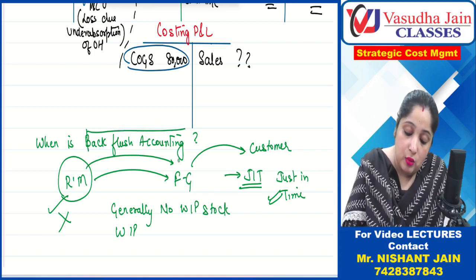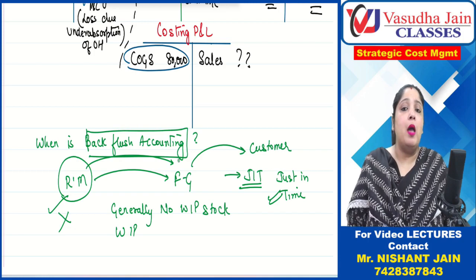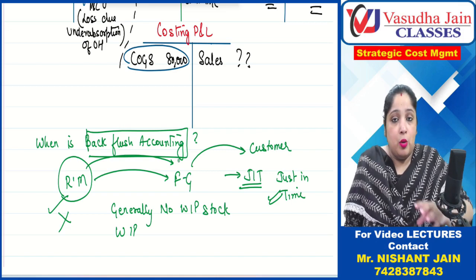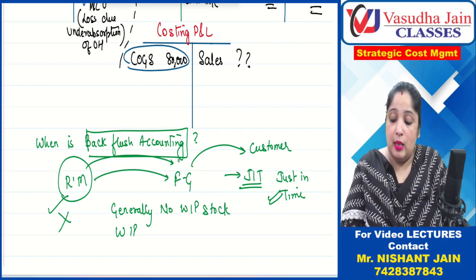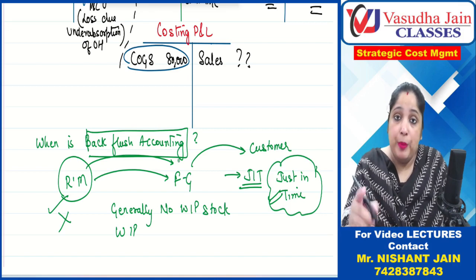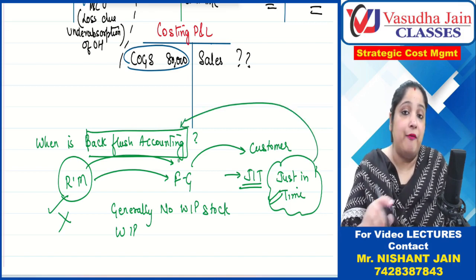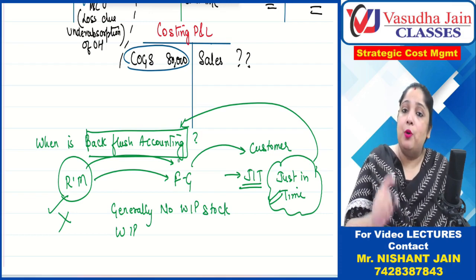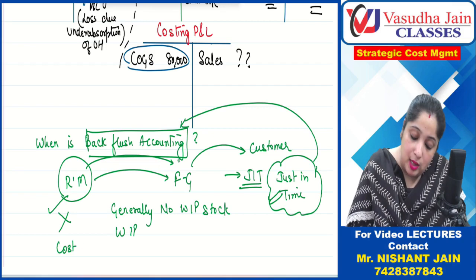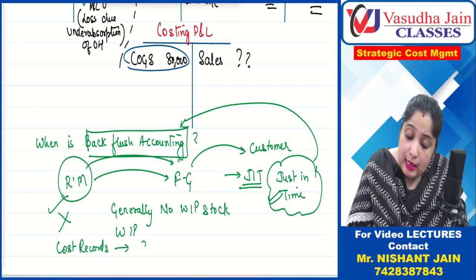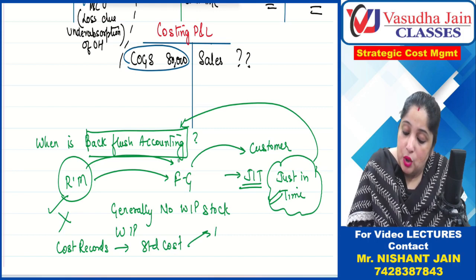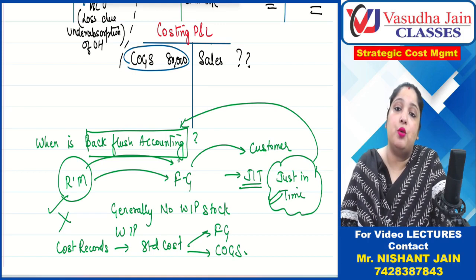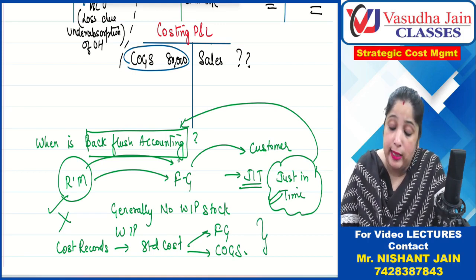There backflush accounting is useful because you don't need to keep a work in progress account, since you do not have the concept of work in progress. So when an organization uses the concept of just in time, they should prepare their cost records as per backflush accounting, where there is no work in progress account. Always remind yourself why cost records are made: to know the standard cost of finished goods or cost of goods sold. That is what the cost of finished goods and cost of goods sold should have been, because accordingly billing is done.